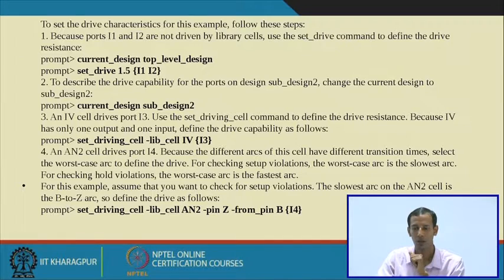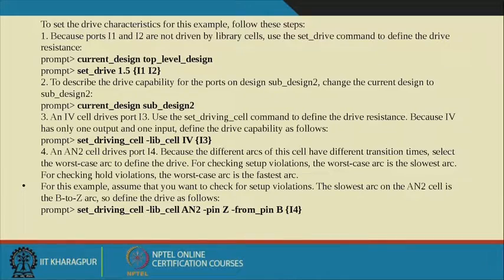There are several other commands like this: set_driving_cell with the cell name AN2, with the pin name Z, from pin B of I4. There are several examples for setting the driving path, that means the constraints for each of these cells, that you can set in the Design Compiler environment.